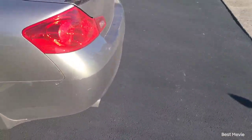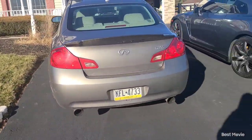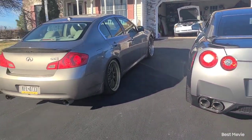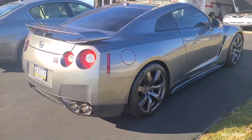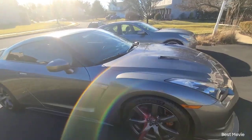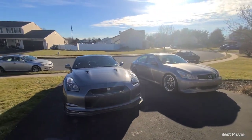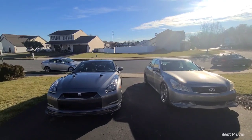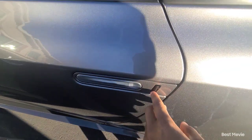Now, like I said, excuse the mess or the dirtiness of this car. But here's my car. Here's my dad's car. It's kind of a similar shade of gray. This one's a little darker. He also has a 20% tint on the car. Overall, the shape is very of the era. You can see there are some similarities. This door's interesting.